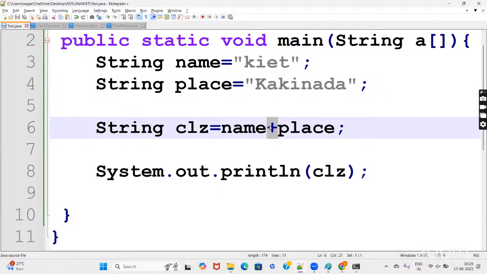Arithmetic operator. So what is the output? Kite plus Kakinada. Kite means Kakinada.